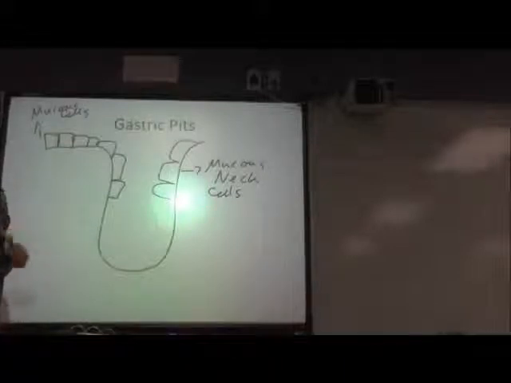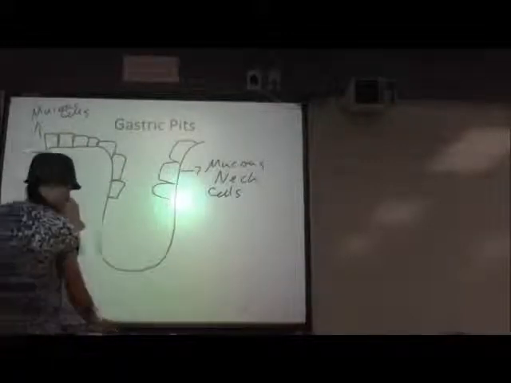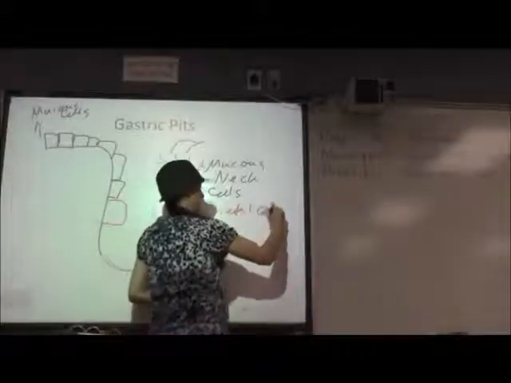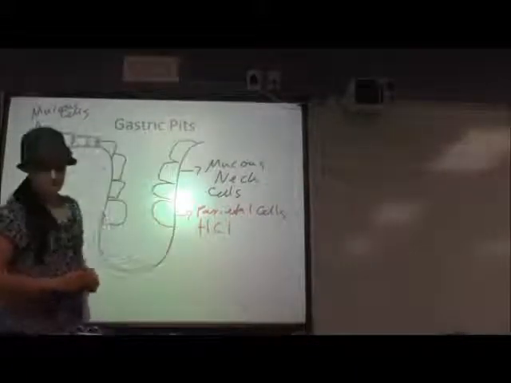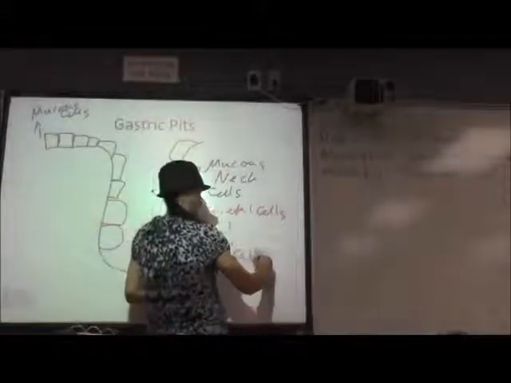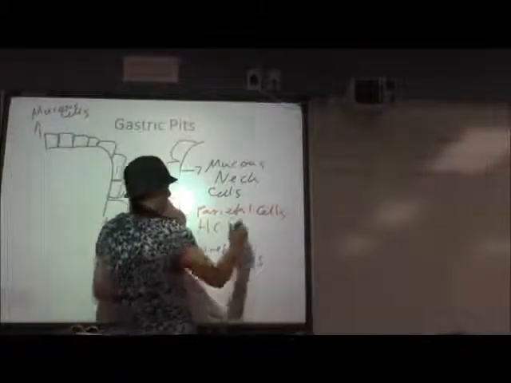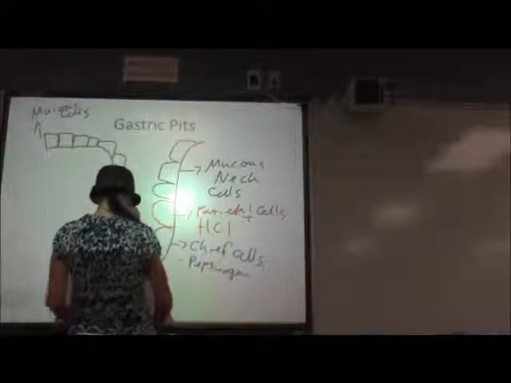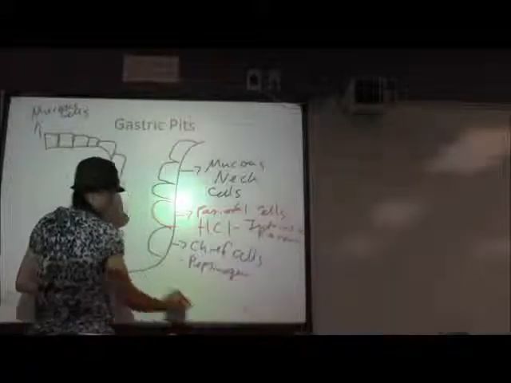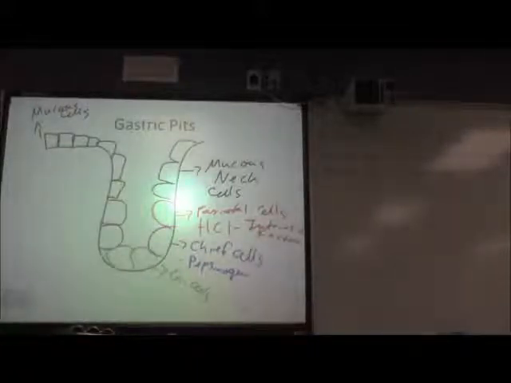Other cells that we find in our gastric pit are going to be chief cells and parietal cells. So we'll have parietal cells. These are secreting hydrochloric acid. And we'll have chief cells. These are secreting our pepsinogen. I should also say our parietal cells are secreting this stuff called intrinsic factor. Intrinsic factor helps with the absorption of vitamin D in the small intestine. At the very bottom of the gastric pit, you'll find these things called G cells or enteroendocrine cells that are releasing gastrin, but we're not really going to talk about gastrin.